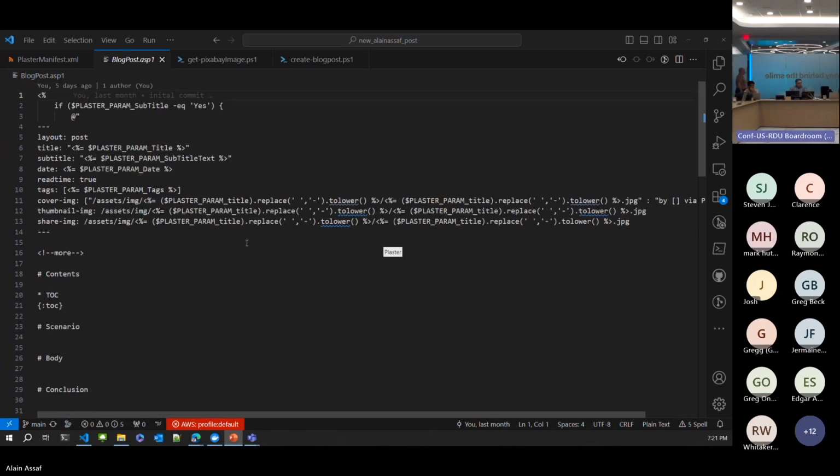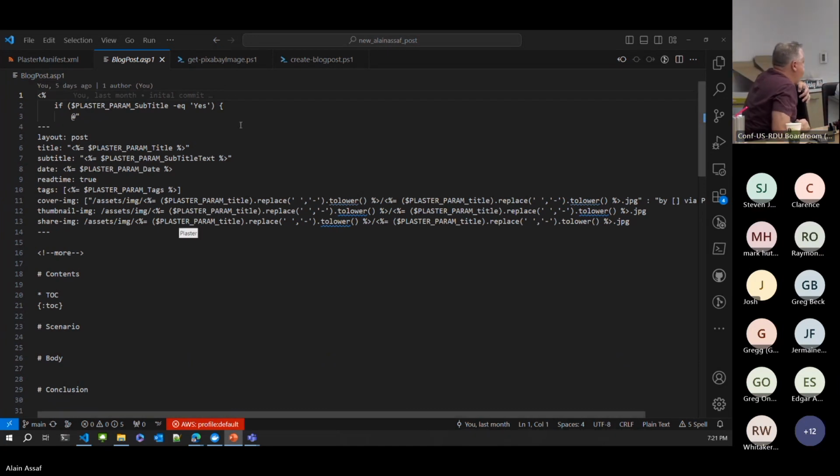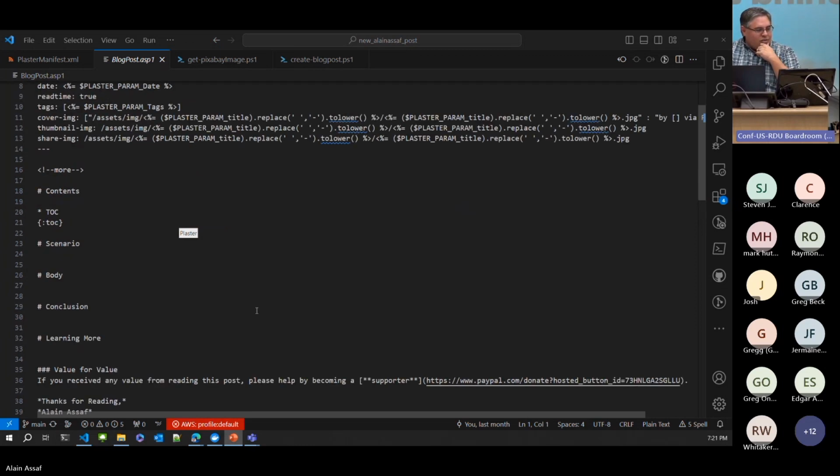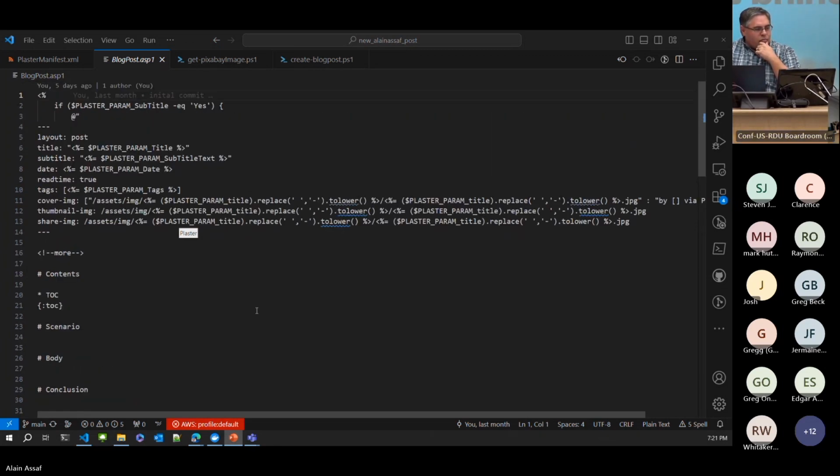There was a question in the chat that maybe some people at home might be wondering. What's an ASP file? Why did I pick ASP? You know what? I don't remember why. I don't know if it has to be ASP. Is ASP related to IIS? It's not Active Server Pages. It's not related to the Microsoft thing. I actually have to look that up. I'm sorry, I don't know. I'll get back to you on that. Let's just say that was part of the setup that you inherited when you chose the platform. I probably saw it in an example and didn't even think about it. That's my guess.